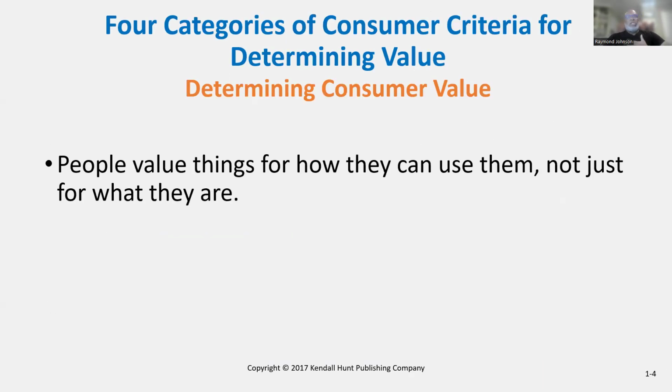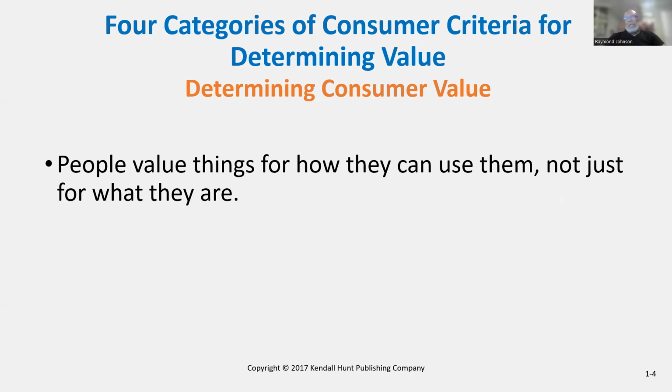And first of all, you need to determine what's value. If you look at a house, there was a builder in Atlanta that I really liked. In one part of town, that house may be $350,000. The same exact house in another part of town may be $500,000. It may be $250,000 in another part. It really depends on the value that customers place on the location and on that particular product.